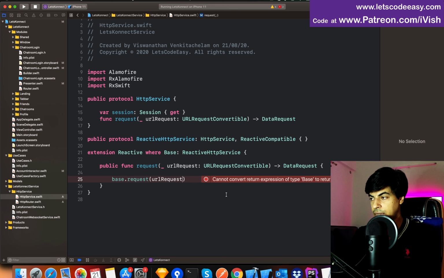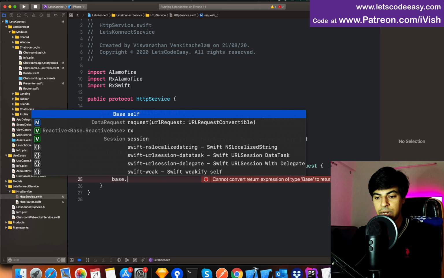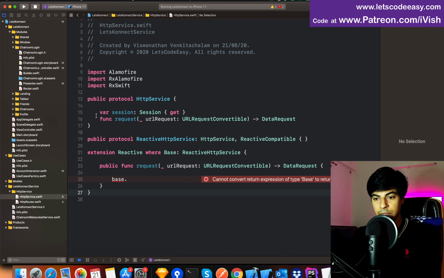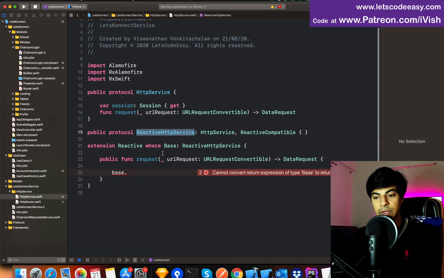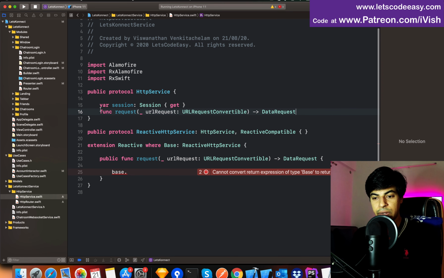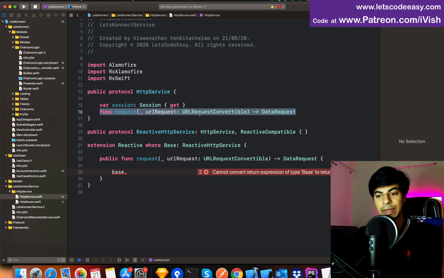You just pass that URL. This is a regular approach. I just got it wrong. So this is your regular approach if you are, let's say, just using an HTTP service. But if you are using, let's say, a reactive version of it, you don't need to actually worry about this one. This is something we used in the earlier tutorial series, where I was just directly using this request.